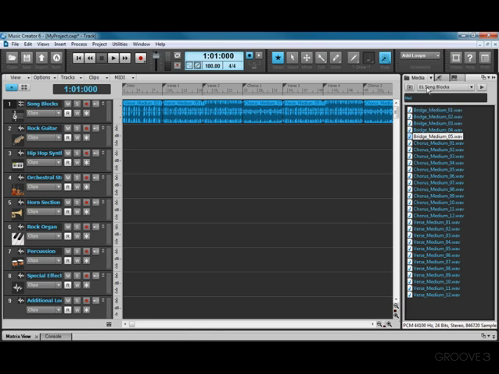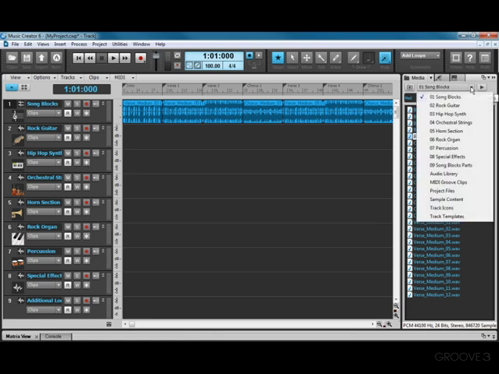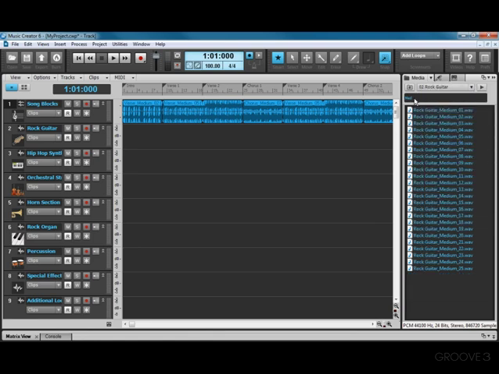Now, in the preset area, let's go to rock guitar. Now, the medium filter is still set on, so we're only seeing the rock guitar medium parts. Let's audition some of these and see if anything will work with our song. Now, an interesting trick here is that if the song is playing back and we click on these, we'll actually hear these loops against the song.